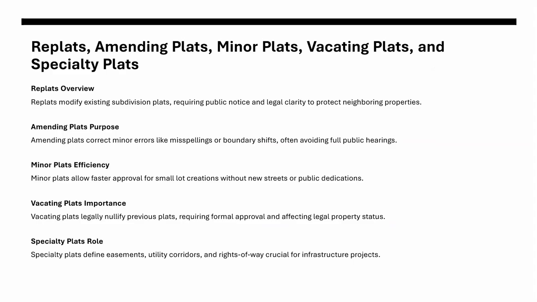A replat occurs when an existing subdivision plat needs to be altered, perhaps to merge two lots, adjust a boundary, or carve a larger tract into smaller parcels. In Texas, the local government code requires notice and sometimes public hearings for replats, especially if they reduce lot sizes or change access patterns.